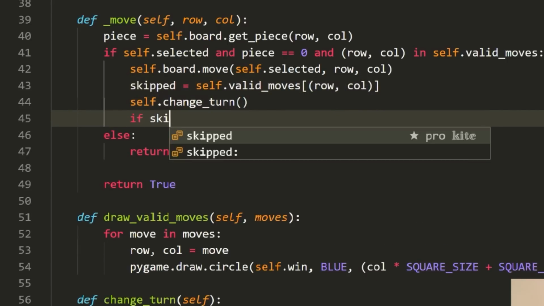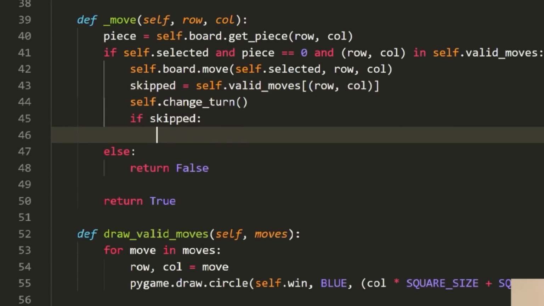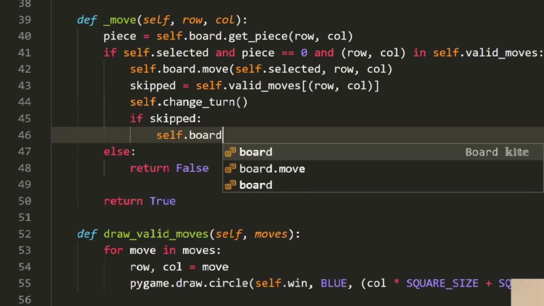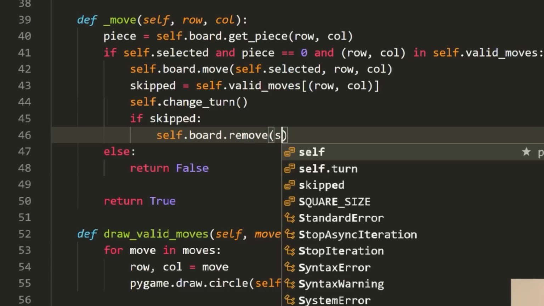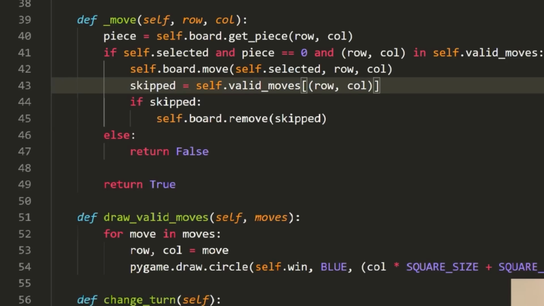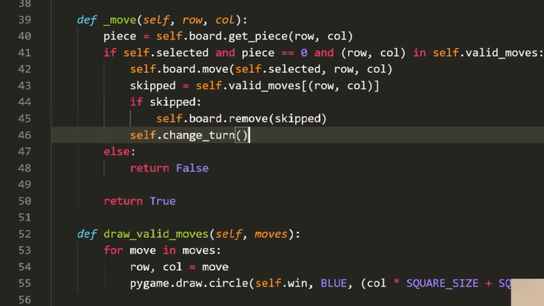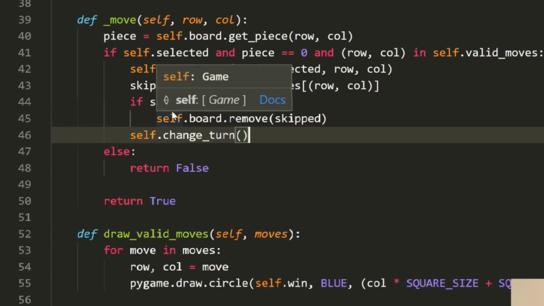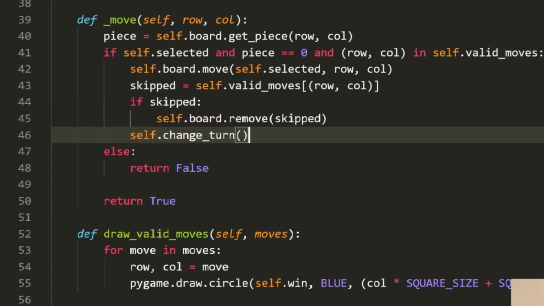Now we say if skipped, then self.board.remove(skipped). And actually we can just put change turn at the end, because I think it makes more sense to go afterwards rather than before. Looking at that, I think that's all we need inside of here. Just double checking, looks good.